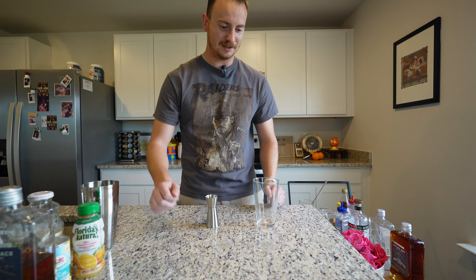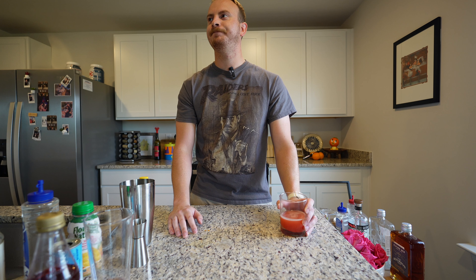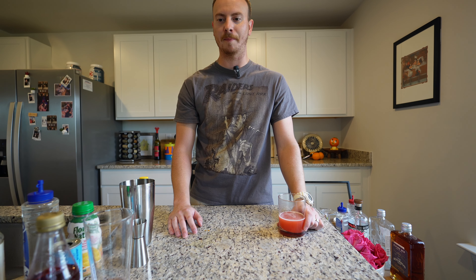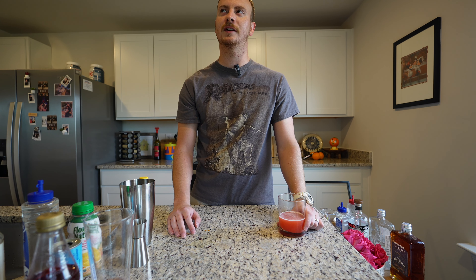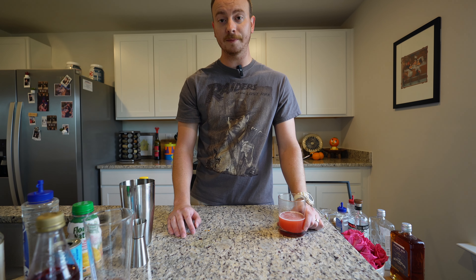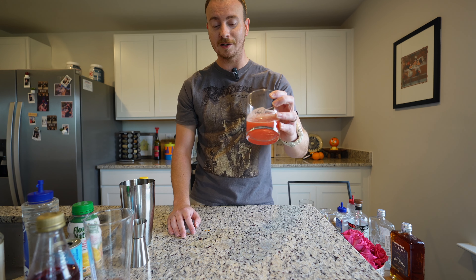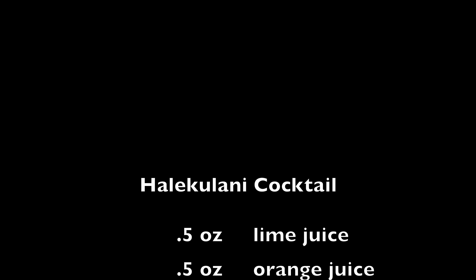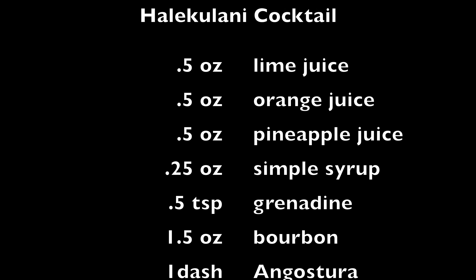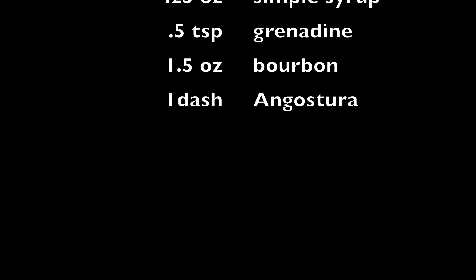That is your Halakulani cocktail, which I've never tried before, so I'm kind of interested to see what it tastes like. I'm not getting much bourbon out of this. It's good — it kind of tastes like if you were to pour some kind of sorbet on bourbon. I like it. It's very tiki. I could imagine myself sitting on the beach in Waikiki kicking back at the Halakulani Hotel enjoying one of these. Thank you so much for watching — I hope you enjoy this recipe of the Halakulani cocktail.